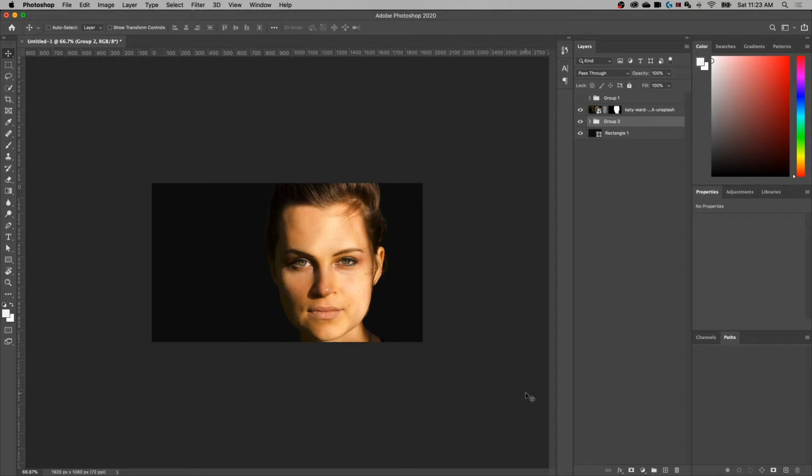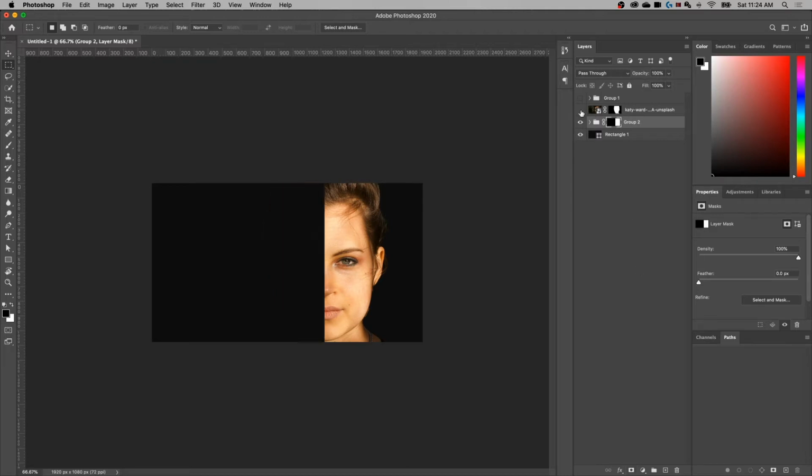And with this mask, if we use our selection tool in the upper left-hand corner of our screen there, we could just create a selection that's about half of our subject's face here. Once we have that selection created, just click that mask button again. And now we've got a mask here. If we hide the layer that's above, you'll notice that we've got this mask that's over half of the face.